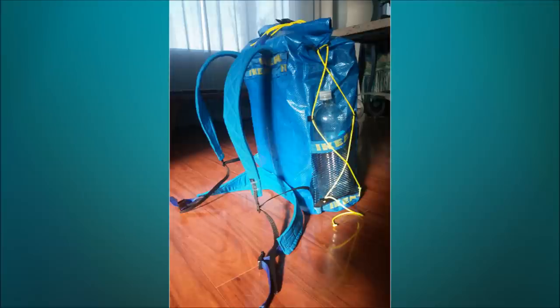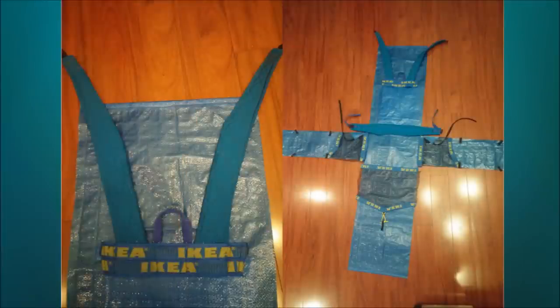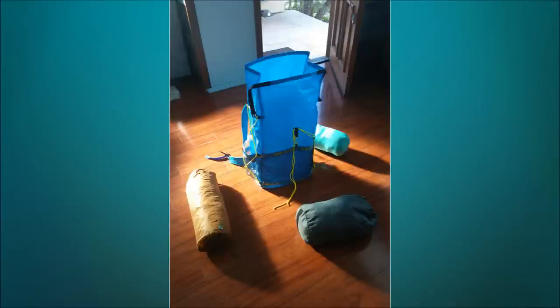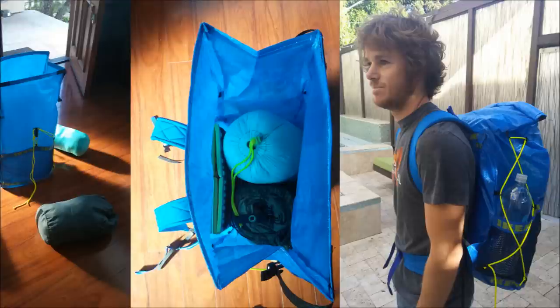20. IKEA Ultralight Backpacking Pack. The idea is simple: to reduce the overall weight of your backpack. The front, back and bottom are all of one piece, giving a smoother, seamless look once finished. The padding of the waist belt and shoulder straps were sourced from a wetsuit, wrapped in fabric. Components like webbing, straps, etc. were then sewed to the IKEA bag, and it's waterproof thanks to the roll-top clip system.